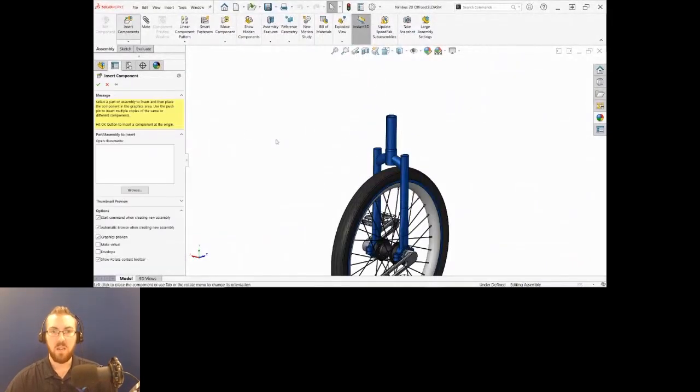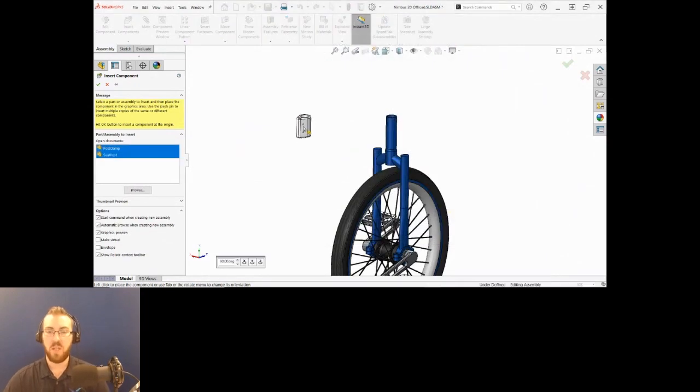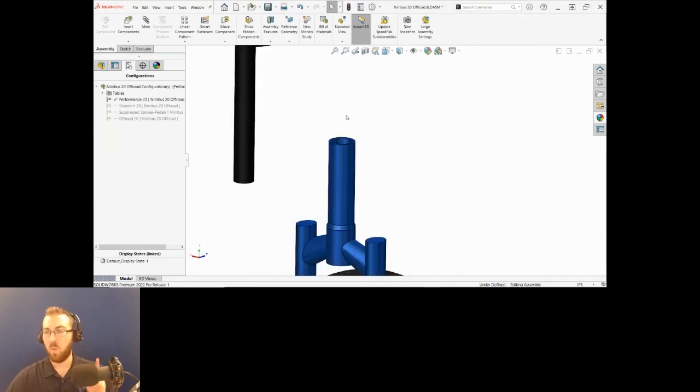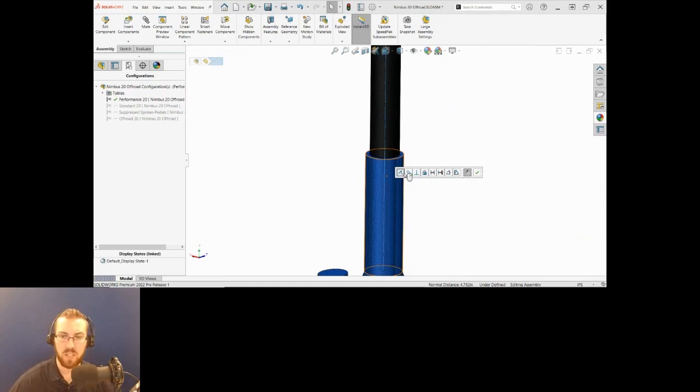So let's get the correct components inserted. We've got the post clamp and the seat post, and we're just going to place those in, choosing the proper configuration. And once those are in position, there is one UI improvement that I really like here that has to do with reference geometry. Now, if you hover your cursor over cylinder or conic geometry, and this might be difficult to see in the screen feed, so I do apologize if that's the case, but simply hovering over cylinders or cones will show you their temporary axes. And I can use these for mating. So I can control select both of those, make them coincident, and this is basically equivalent to a concentric mate.